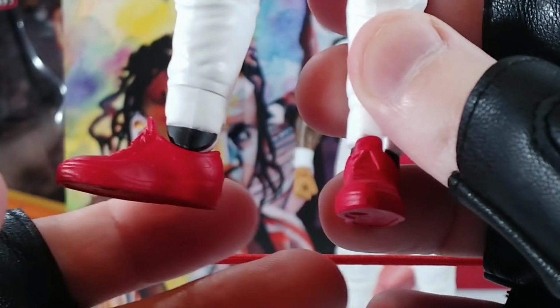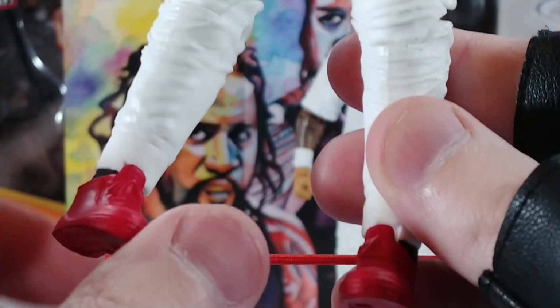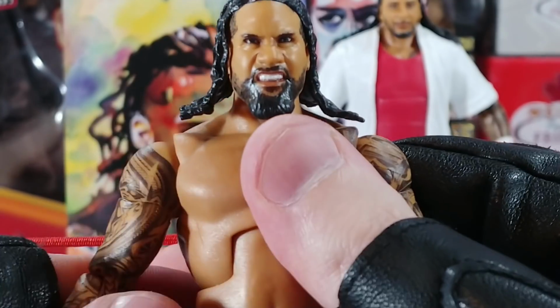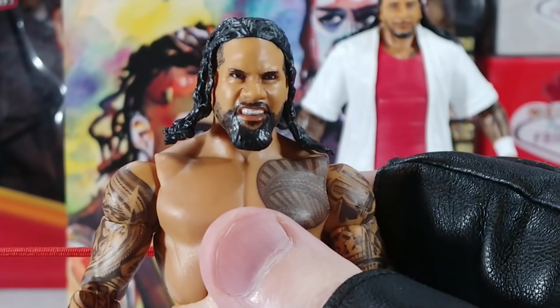And then the shoes down here. I really like how they did that. That doesn't bother me too much. It might bother some people, but no, this is totally awesome. Yeah, they completely nailed Jay Uso. Great figure. We haven't had an Uso Elite since Elite 31. These guys were due. At least with Jay, they knocked it out of the park.